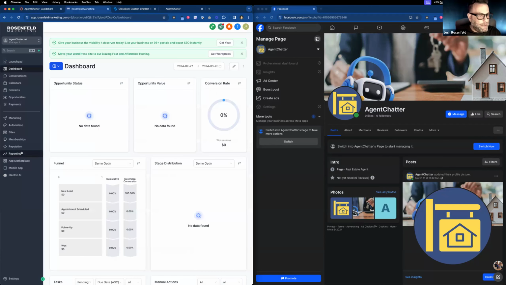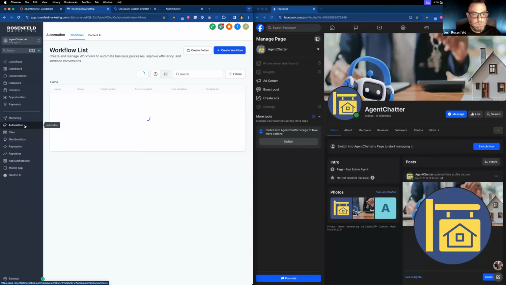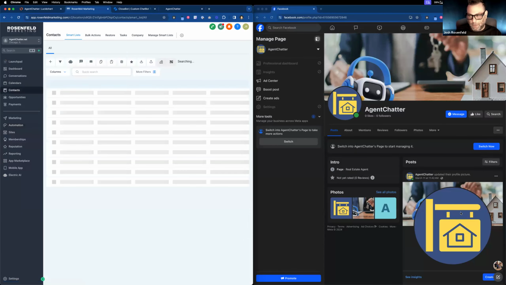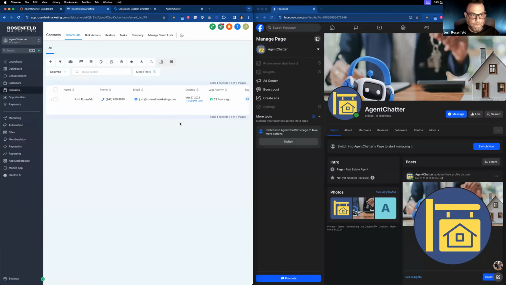So in my agent chatter, I want to go to that demo complete step, which I know is working. And I know it sends the first email. So let's see why it doesn't send the second email. So let's get started by going to test over here so we can have two things going on at once. Okay. I'm going to erase this contact.